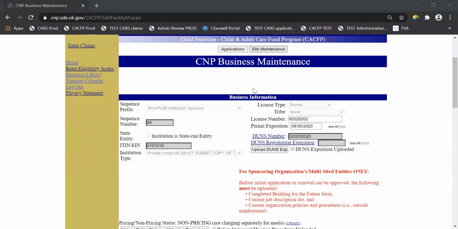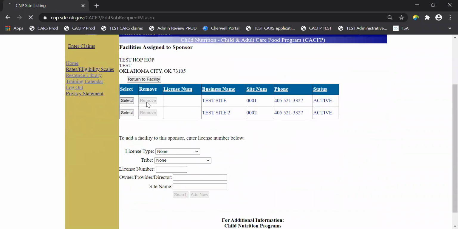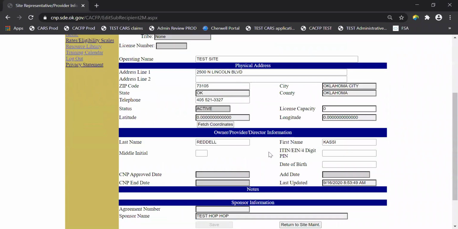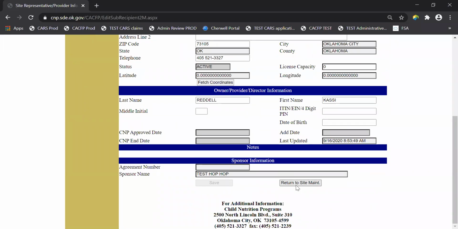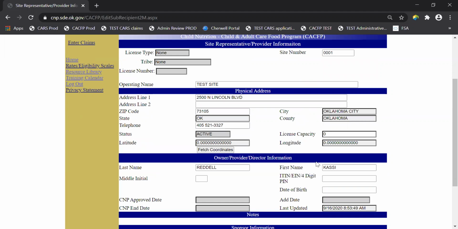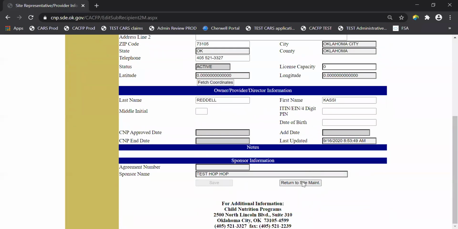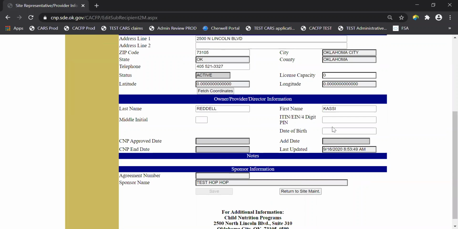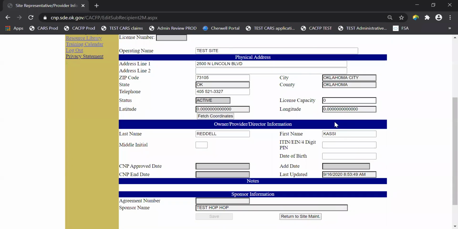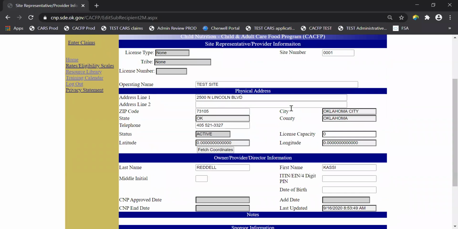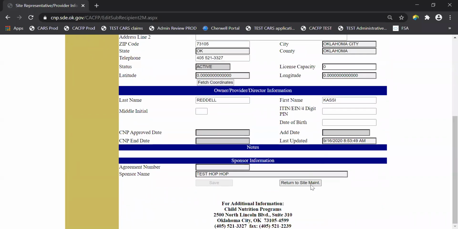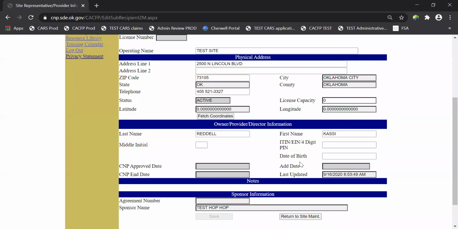You do have to send in a form, because if you go to click on site maintenance, you'll see that you can view all your existing sites, but you can't change anything. So if you ever need to update your information in site maintenance, you'll have to contact us. And a lot of these things that are in your site maintenance is what filters and auto-populates your stuff onto your site application. So if you have information about the site that's wrong on your site application, we've got to get it corrected here first. So you should still be reviewing all your site information every year, and anytime it changes, but you have to reach out to us to get it updated.